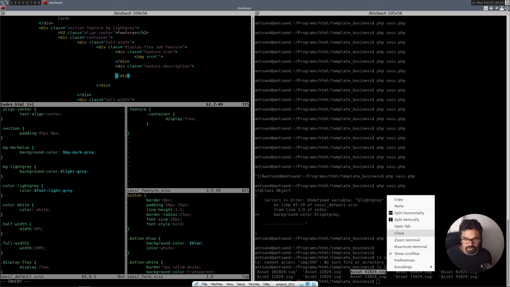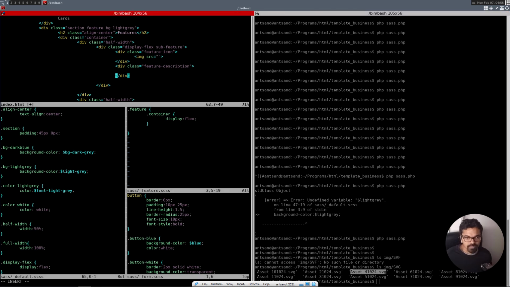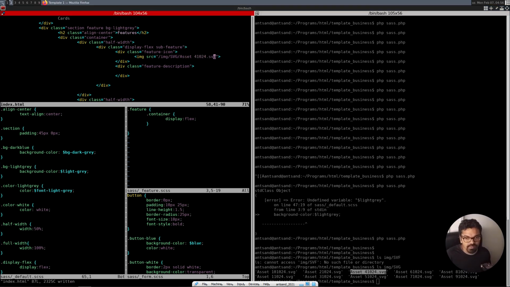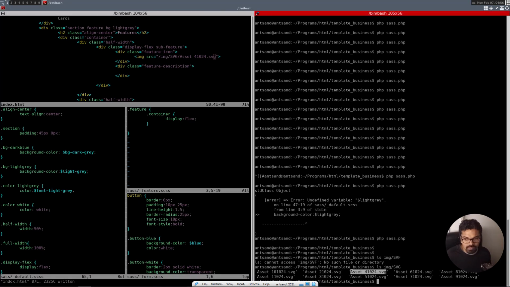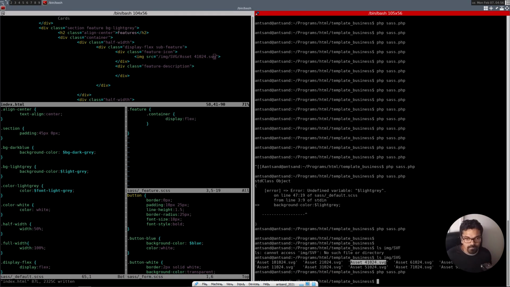I haven't renamed them, which I should have, but now we got to do some brute force checking. So it's going to go to image slash svg slash, let's see if this is the case. Maybe we'll also need to compile this. Let's see where we are.